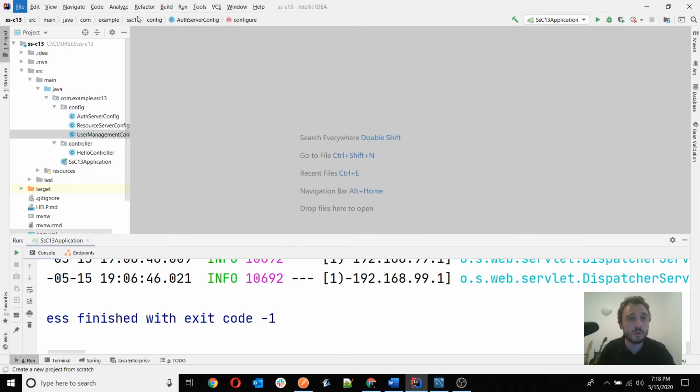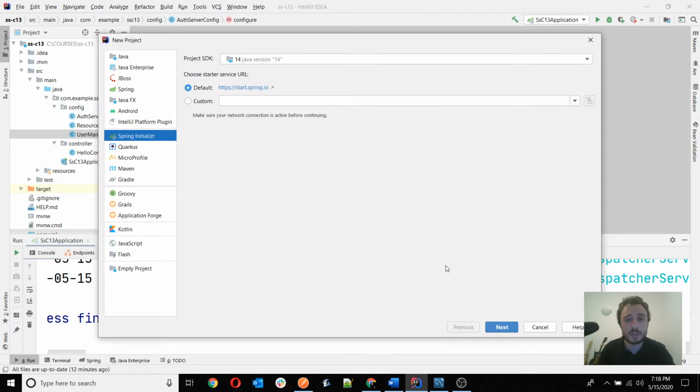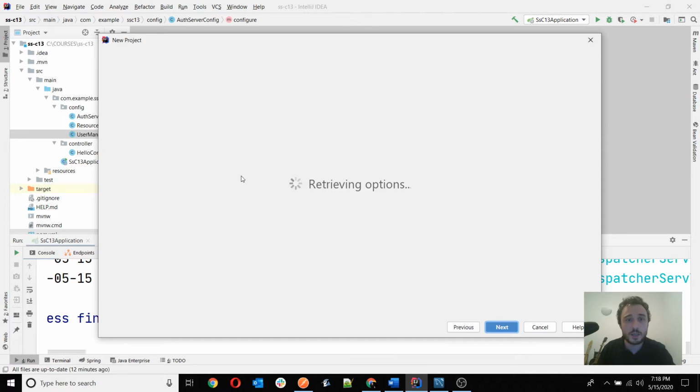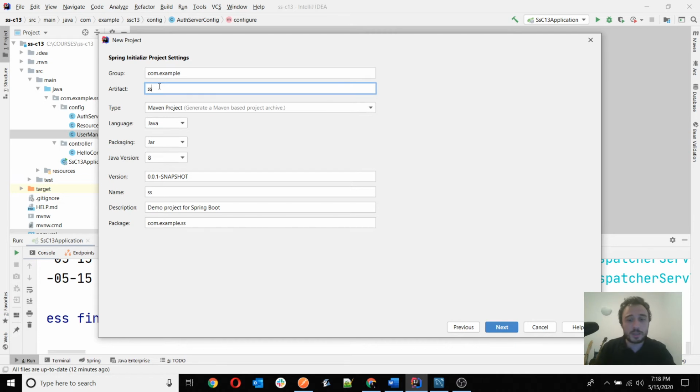So let's start with a new project here. I will create a new project, Spring Security, Spring Initializr, and it's Spring Security C14. I would also now add an AS, which is Authorization Server, because remember, in these examples, we really want to have both responsibilities separated in separate applications. Otherwise, that wouldn't prove to you that this really works.